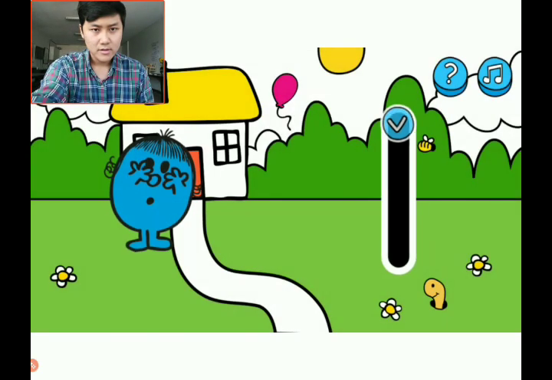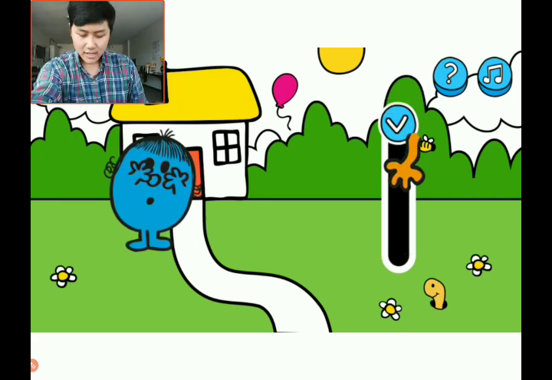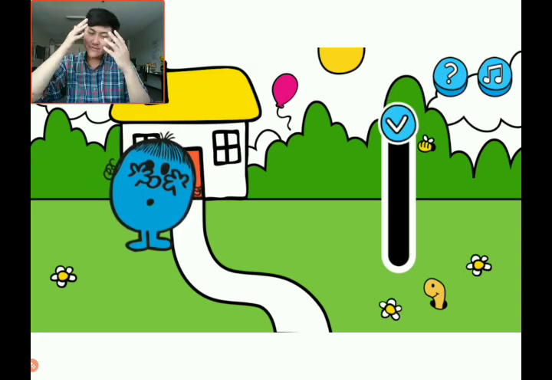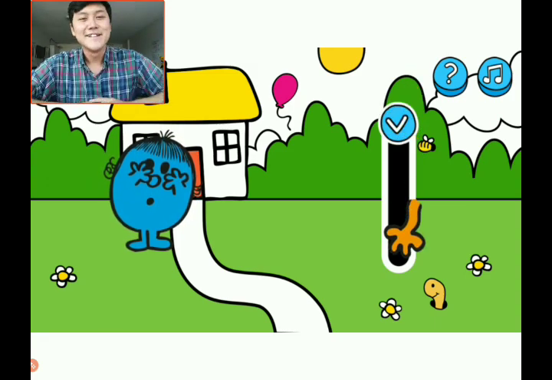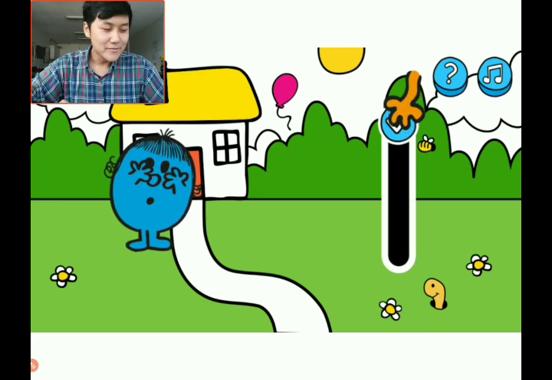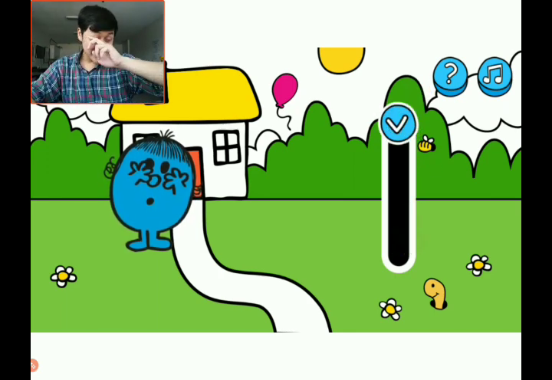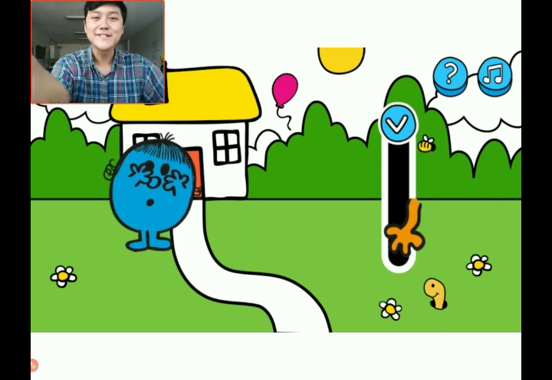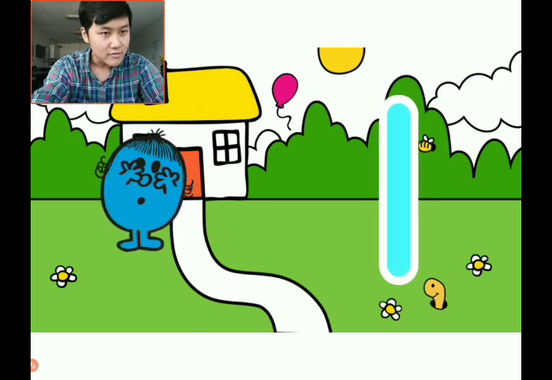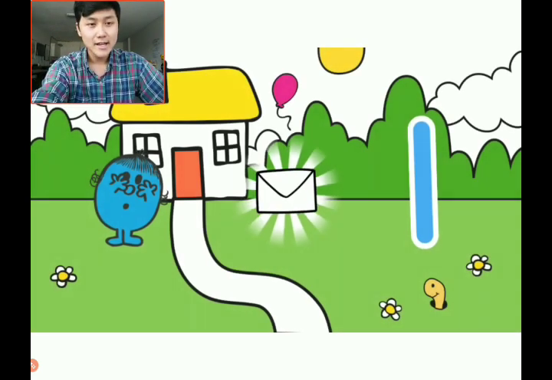Great. Next up here is letter L, and that's Little Miss Shy, who looks very shy right now. She's kind of like hiding, like, oh no, I'm so nervous. So the letter L, lowercase, is easier than the letter I. So you just draw a line. That's the letter L. I'll show you guys. It's very complicated. So you just draw the line down, and that's the letter L. Very easy. And L stands for letter.